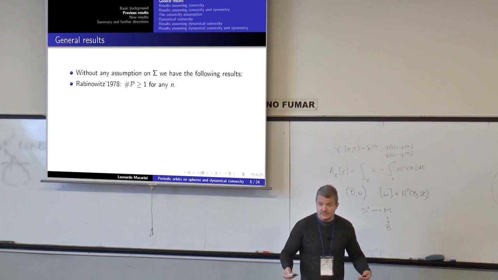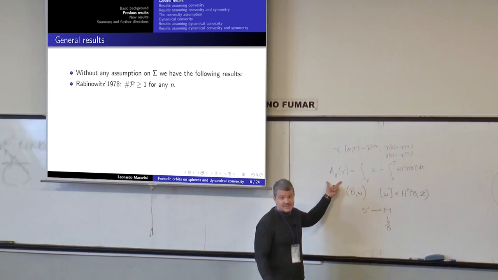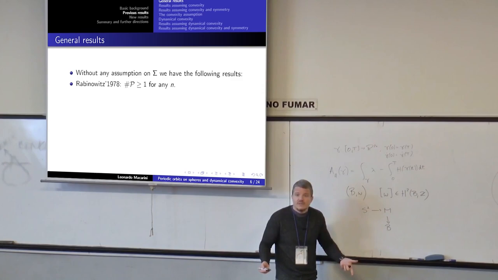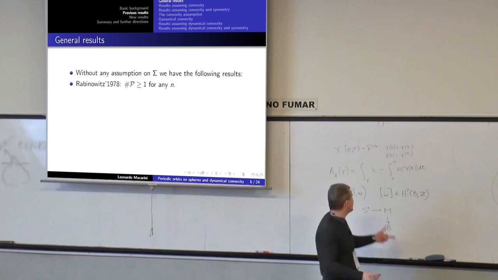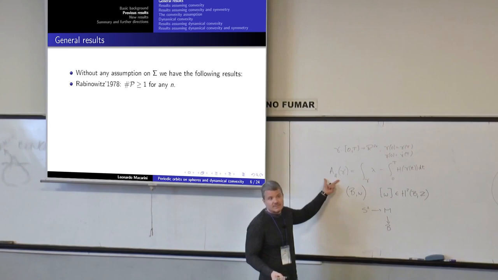But unfortunately, this functional is very ill-behaved. It's not bounded from below, and the Morse indices are typically infinite, so you cannot use classical Morse theory like you do for geodesic flows. So Rabinowitz was the first one to show that you can use this functional to find periodic orbits, but in a completely non-trivial way, using the so-called mountain pass lemma. He was the first one to show that this functional is really useful.